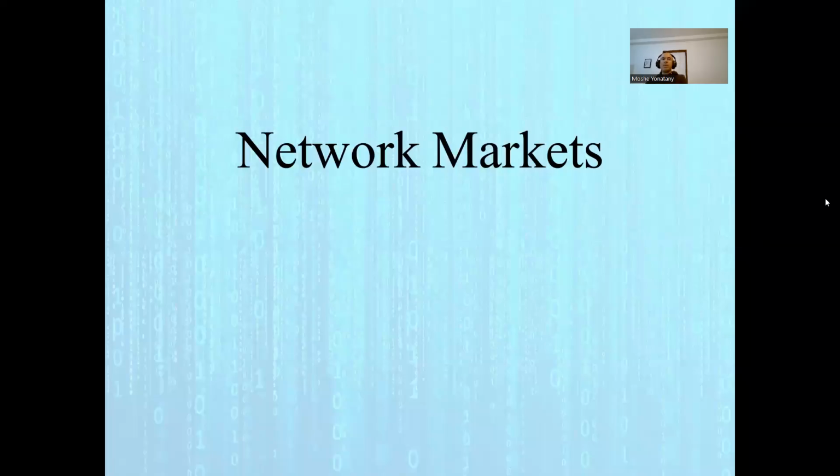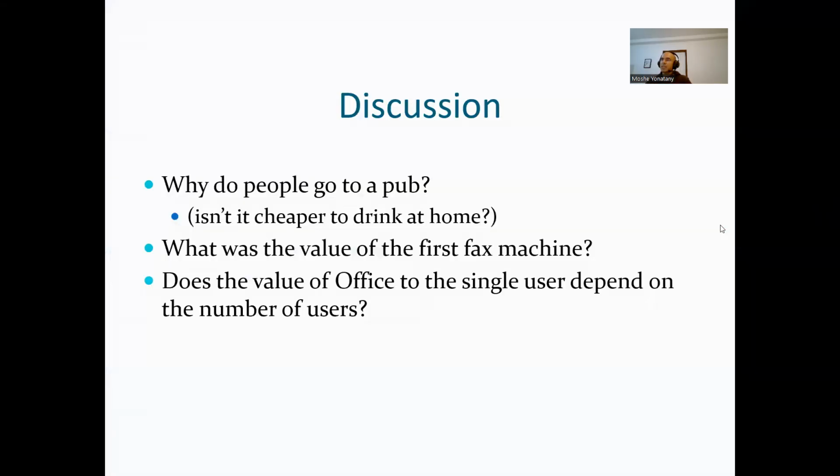So here's the summary of another subject, network markets. So why do people go to a pub? Think about it for a moment. I mean, it's cheaper to drink at home, isn't it? Well, of course, people go to a pub because there are more people there. So the value of this service grows the more people there are.